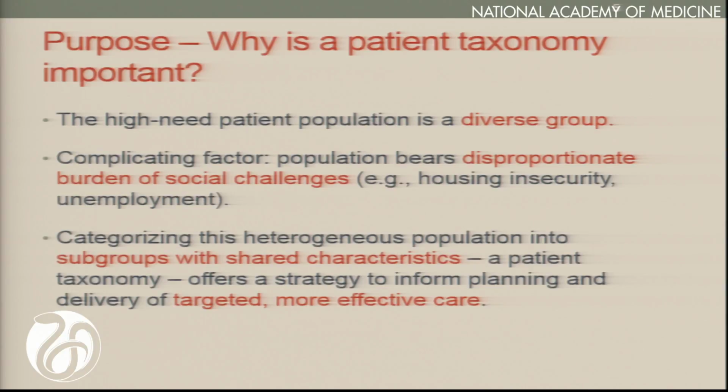I think you've heard it really loud and clear, but to review, what is it we're trying to accomplish? Why are we doing this? It's the high-need, high-cost patient population, the patients with medically and socially complex needs, who are very heterogeneous. And there's not one intervention that is going to meet all of their needs. So we need to identify the subgroups of patients with common characteristics, common needs, so that we can effectively match the intervention, the model, the program, to those subgroups of patients. It's very straightforward. That is what this is about.